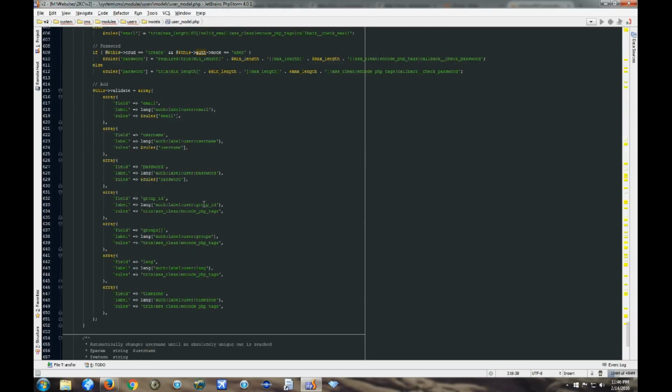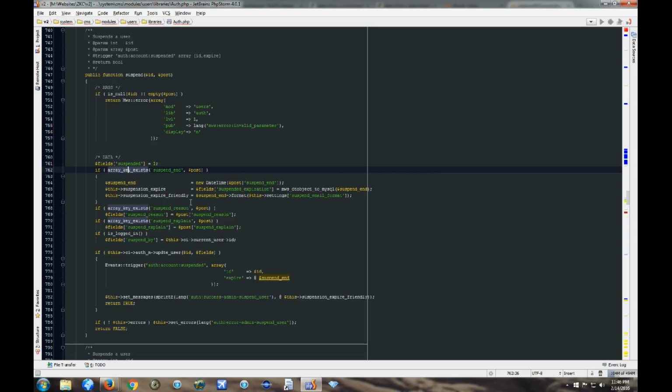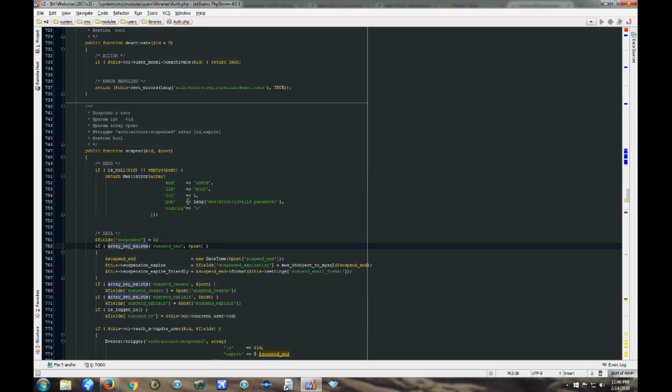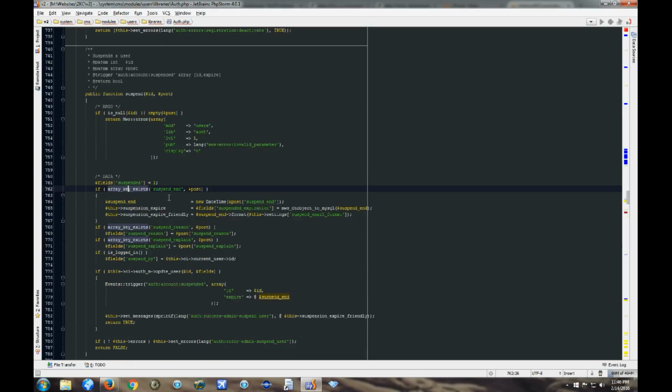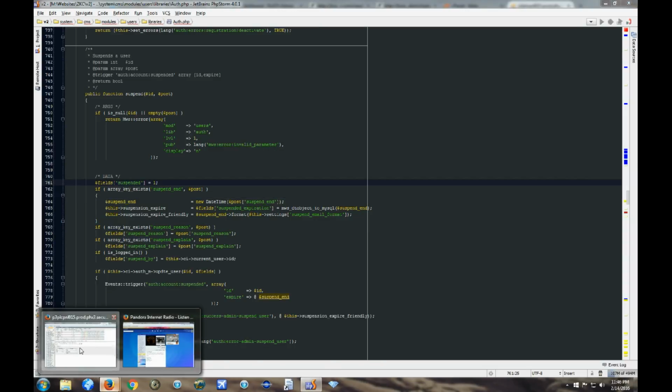Yeah, okay. So, what all fields are included in the suspension? Let's find out.